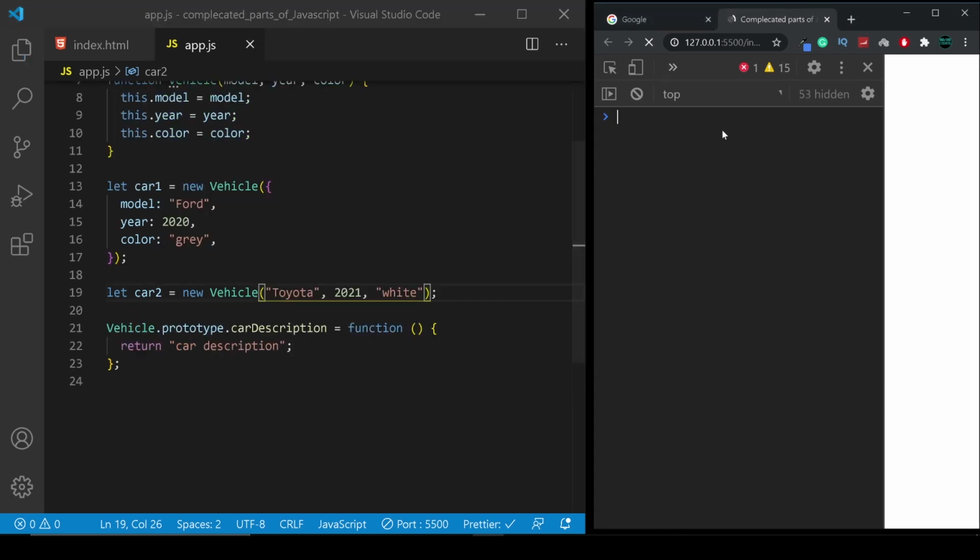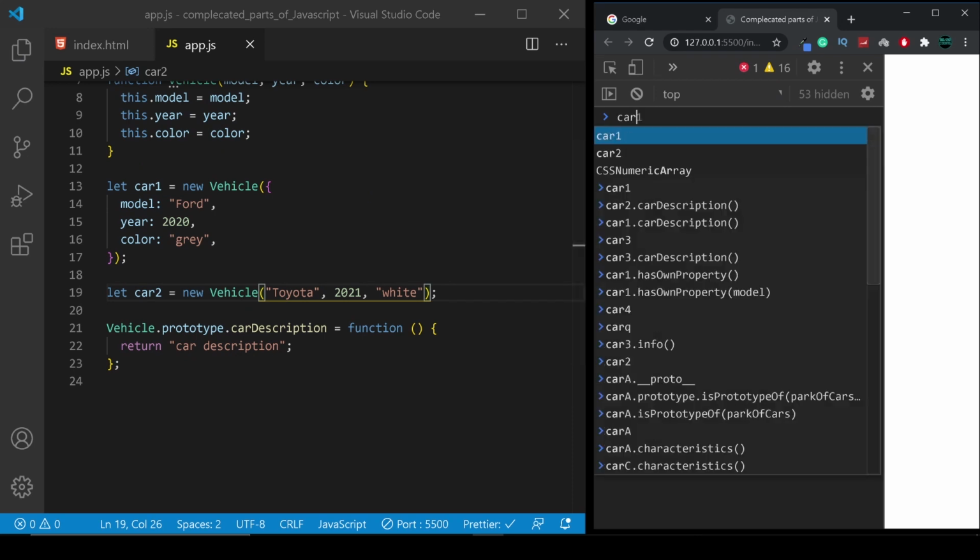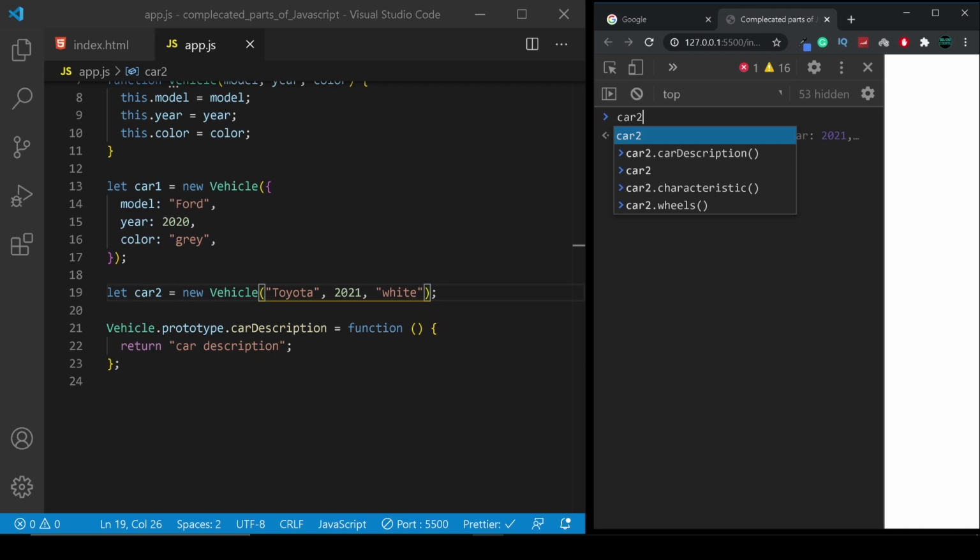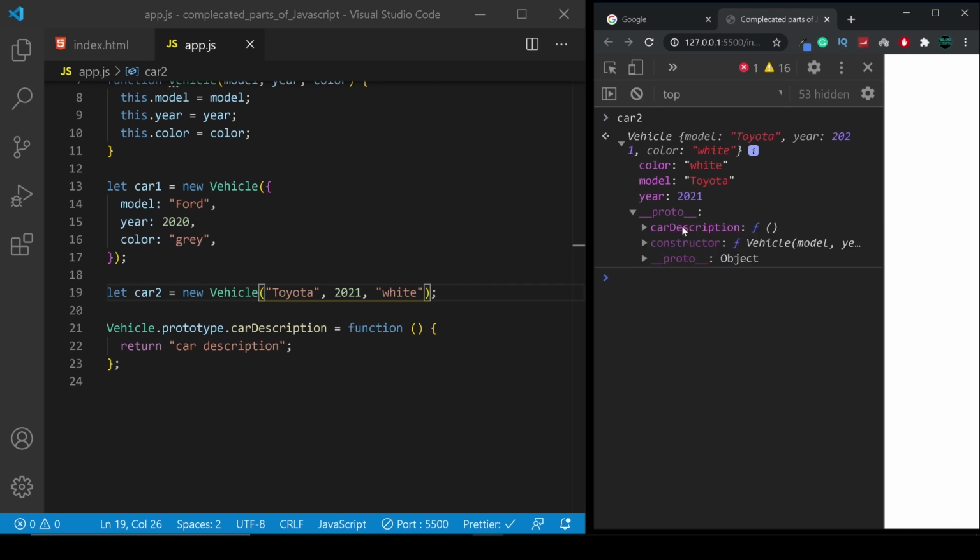Let's save. Let's check, guys, if we can build with the constructor. So car2, and you can see it's a model Toyota, year, everything worked perfectly, and you can see the parent class. Okay, it's Vehicle, our constructor, and right here we can access car description immediately.